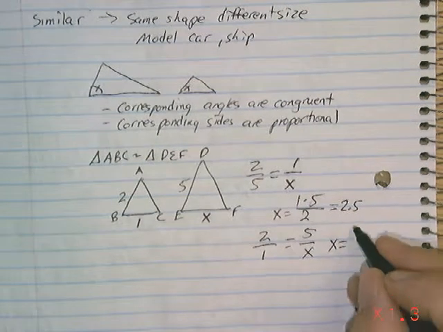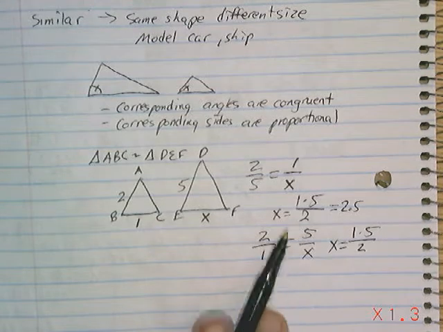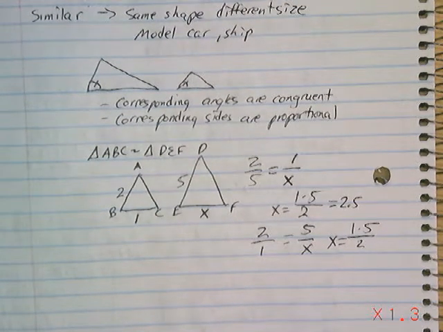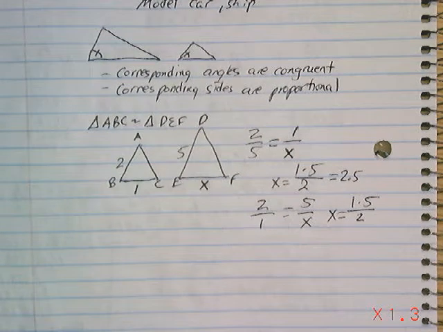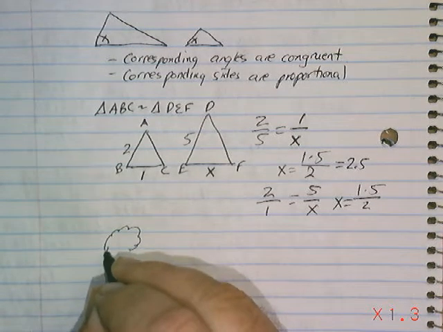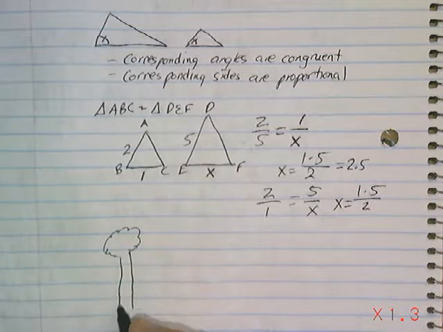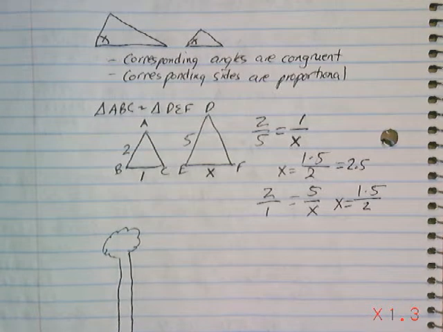Now if the shadow of the yardstick is 3.5 feet, and the shadow of the tree we measure to be 23 feet, we have enough information to do what's called indirect measurement. We're going to determine a measurement without actually measuring what we want. We're not going to measure the height of the tree. We're going to use other measurements to get the height of the tree. We'll call it h, the height of the tree. And again, these are similar triangles.